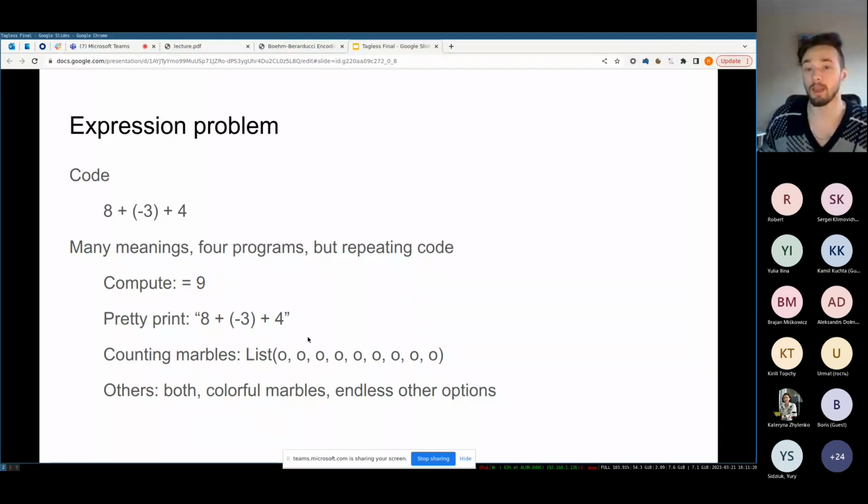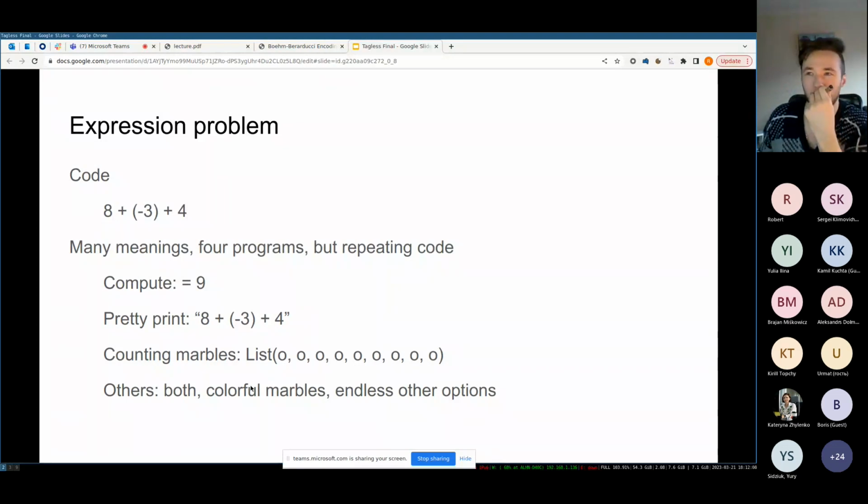You can write it in a way that would make the string. You can also make a program that turns each number into something that represents the number but is not the number itself, for example, a list of units. Any number can be represented as a list of n, so 3 can be represented by a list of 3 ones, which is something they do in mathematics, in set theory. Or you can combine computing the number itself and the pretty printing. Or you can do all 3 together.